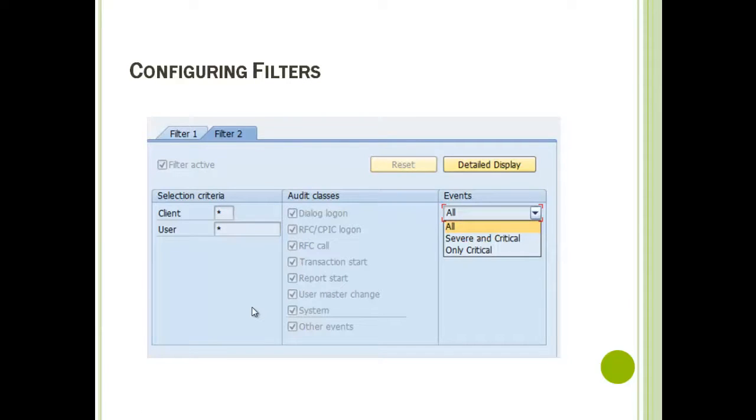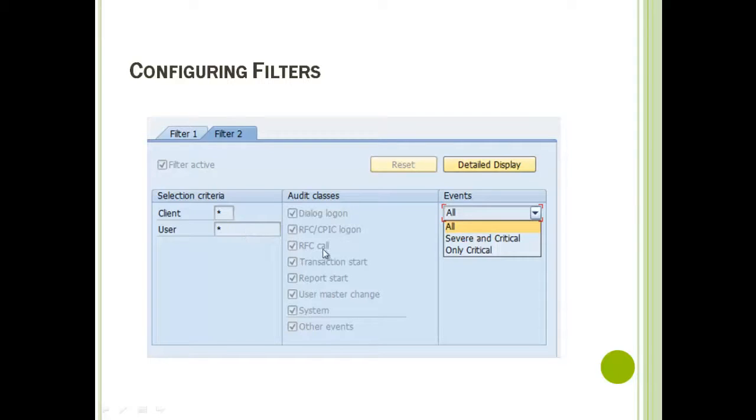If your system is very big and you filter like this, your audit log is going to be really huge. So be careful filtering like this. This is just a screenshot for your understanding. But in an actual scenario, you will filter for specific clients and specific users.